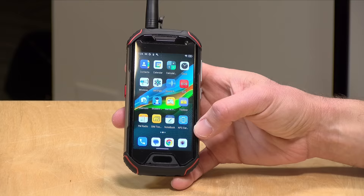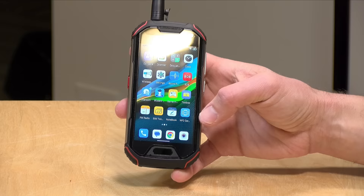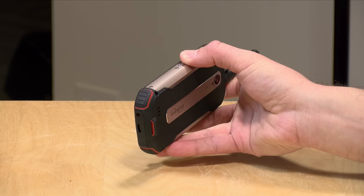The price point on this comes in at around $340. In the United States it will work on T-Mobile and Verizon, but it's limited to 4G only — it is not a 5G phone. On Verizon they do suggest that you activate your SIM card on another phone first and then move it over to this one to get everything working. As I mentioned, it is very rugged and IP68 rated for water and dust protection. It feels super solid, like all Unihertz phones — it is very well built.